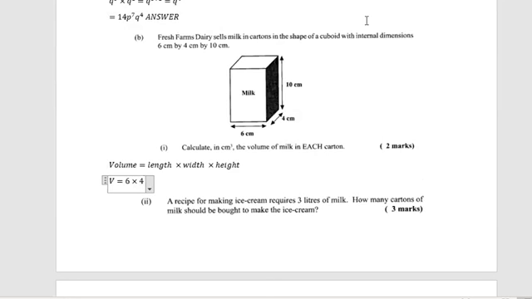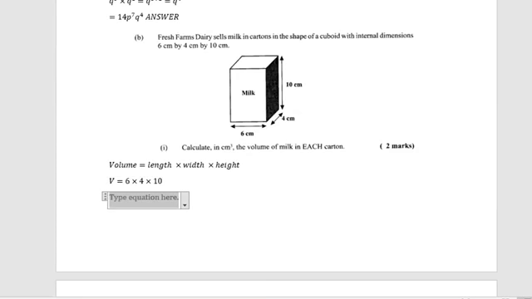$240, that is correct. So my answer is 240 centimeter cubes. That is 6 multiplied by 4 multiplied by 10. And all of them said, that's so easy. Yes, that is exactly how easy it is. So what we'll get is 240 centimeter cube to be my volume, and we easily get our 2 marks right there and then. Always remember your units are very important to the examiner, to the marker.